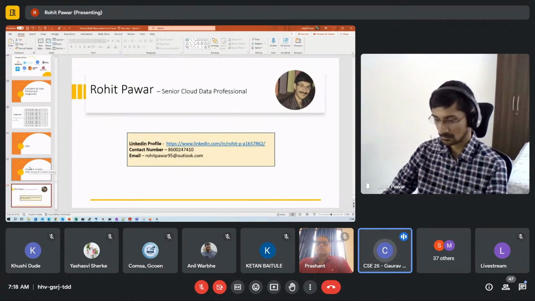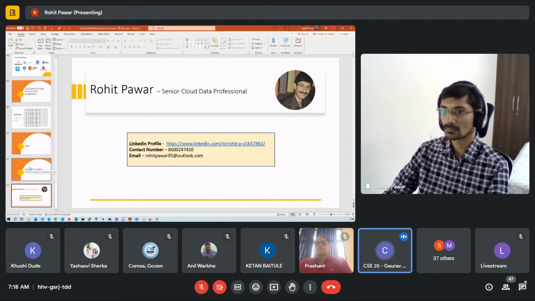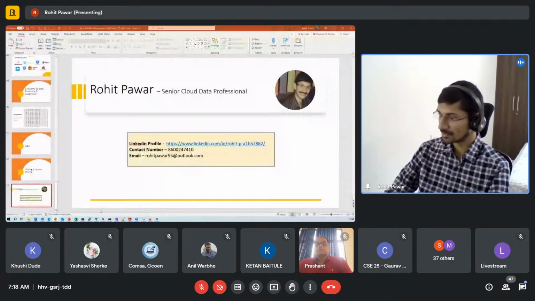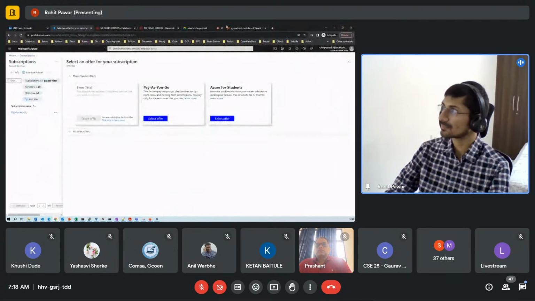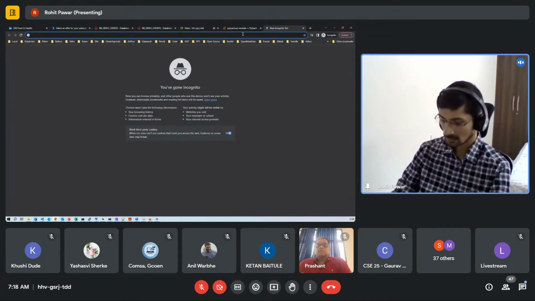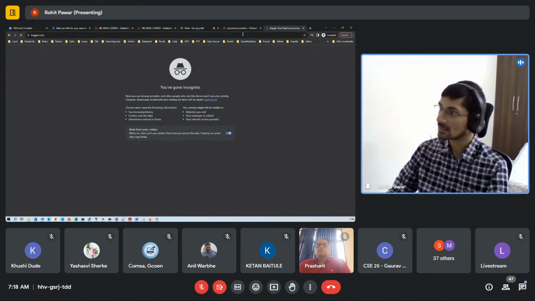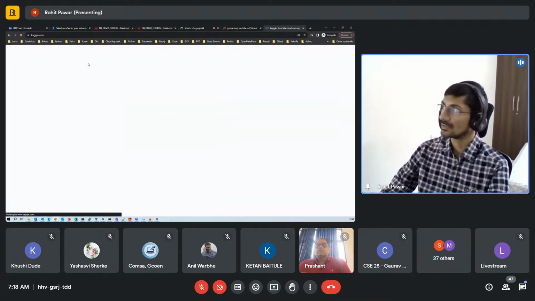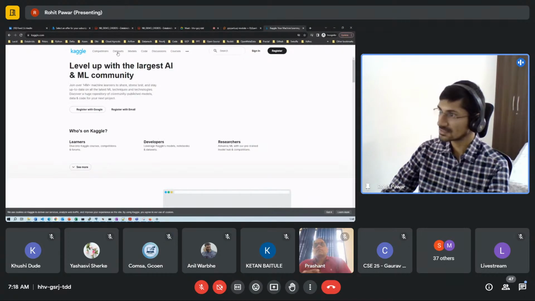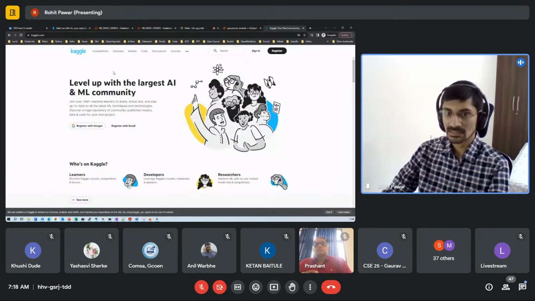Sir, how do we procure data in such structured formats for practicing? Okay, so there are plenty of platforms available. The biggest platform is Kaggle.com, one of the biggest data community sites, where you will get plenty of data sets in different formats. It is not specific to structured format; you can get unstructured and semi-structured data sets as well.